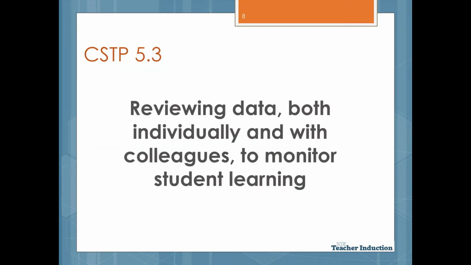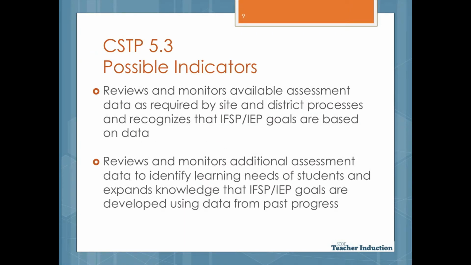CSTP Element 5.3 focuses on reviewing data, both individually and with colleagues, to monitor student learning. In the emerging level of CSTP 5.3, teachers review and monitor available assessment data as required by site and district processes. They recognize that Individual Family Service Plan, or IFSP goals for infants and toddlers, and Individual Education Program, or IEP goals, are based on data, and that services are provided in the least restrictive environment.